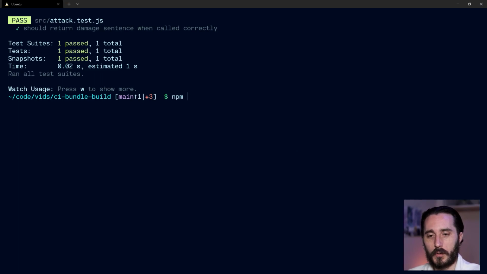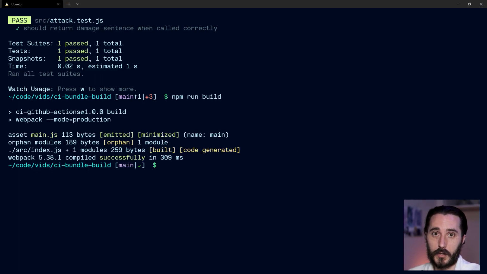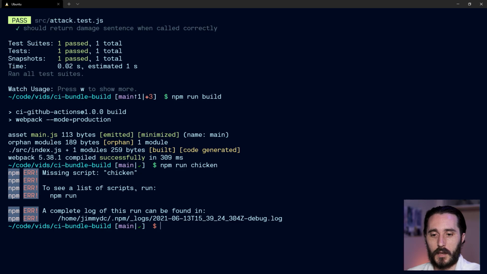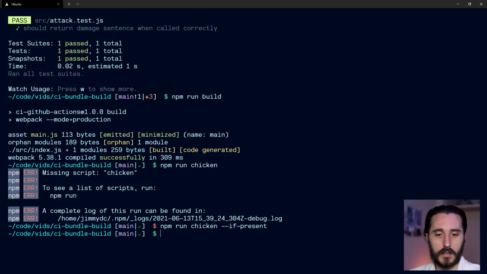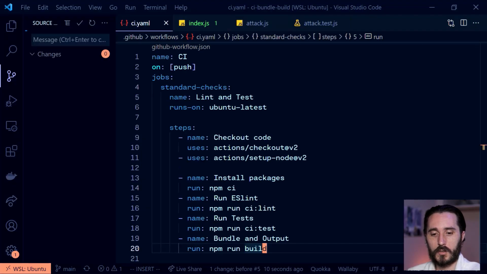So when you do npm run build, obviously it runs successfully or it doesn't because it has a problem. But let's say I do npm run chicken. That script doesn't exist. And so if you try to run it, of course, it's going to throw an error, as you can see. But if you did npm run chicken dash dash if dash present, it'll fail gracefully, even when it doesn't work. A lot of times, if you have these pre-built, reusable continuous integration setups or GitHub Action things that you're copy-pasting, they'll have that if present, because not everything has a build, as our project didn't until this point. So it'll just fizzle and not do anything if that build command doesn't exist. So you can just paste this around. That's the gist of how it works.